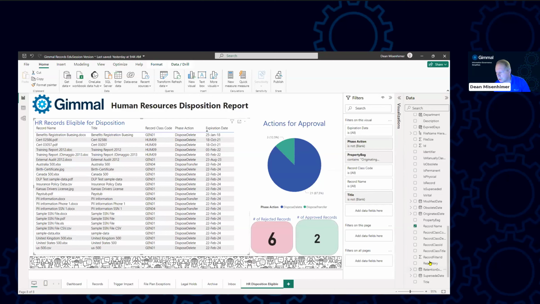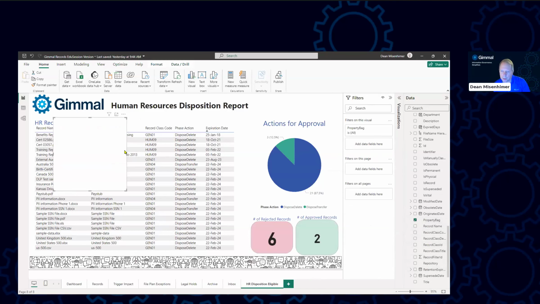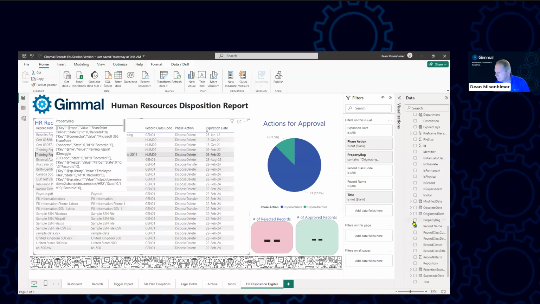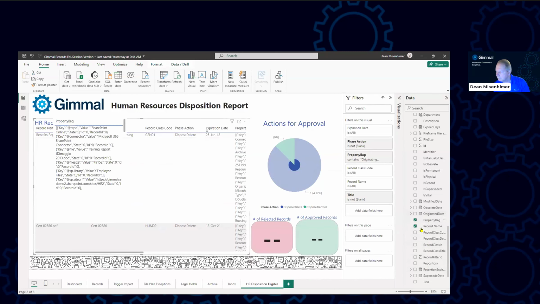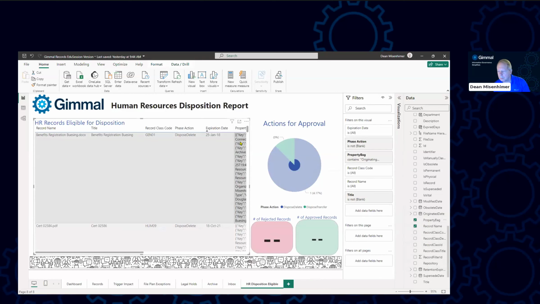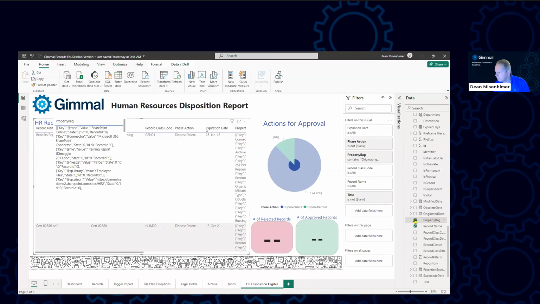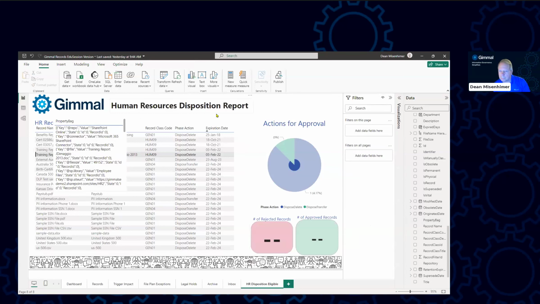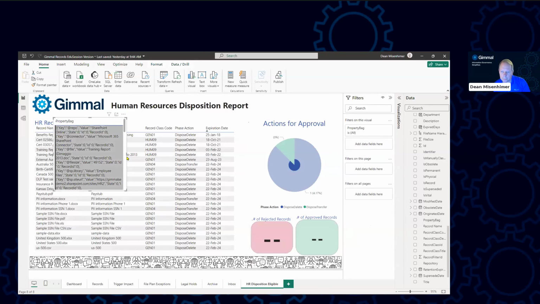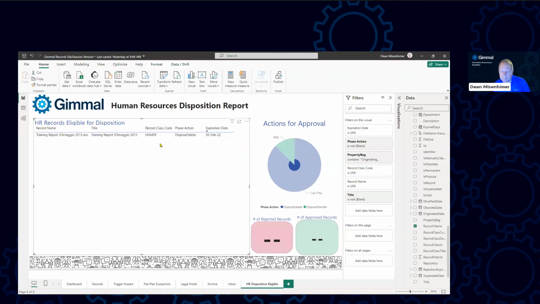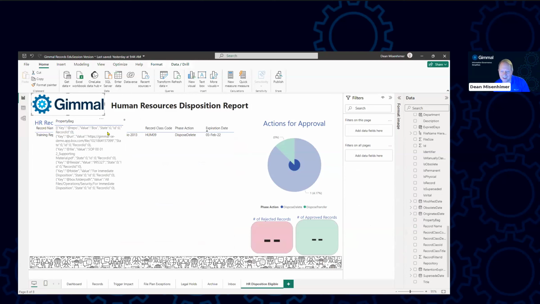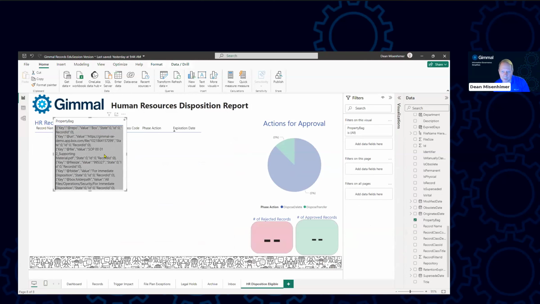Right. We're not going to get into teaching you how to get into the property bag today, but what I will show you is, if I just click the property bag to give you an idea, there is a row here, as you can see, that has all of the information that you would see in the property screen in Gimmal Records.